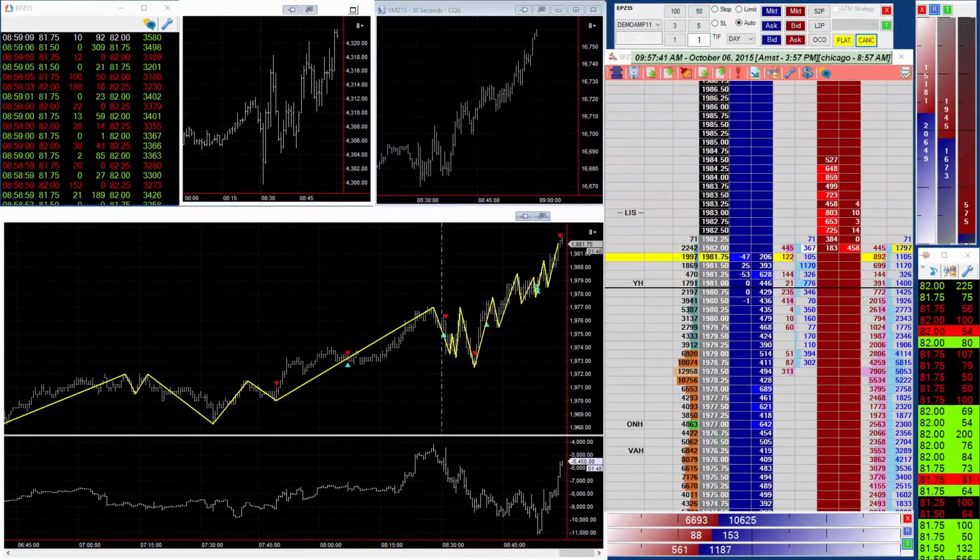In this case, the YH in the leftmost column of depth and sales indicates we're at yesterday's high, which is a common reversal price. We can see that as we move through that price, we get some acceleration and some large buyers from 81.50 to 82. A total of 1,170 contracts trade into 81.50 before it breaks. Then we move up to 82, and we're about to see over 1,000 contracts trade.